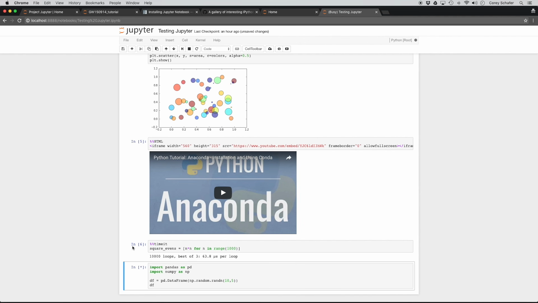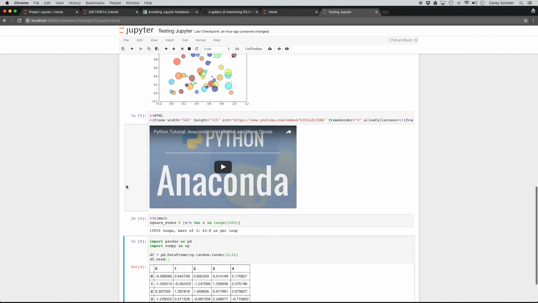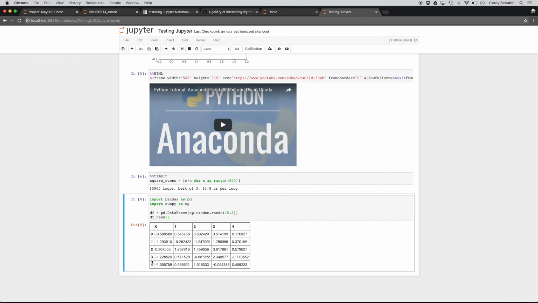So if I run that code, you can see that just by printing out this data frame here, it outputs that directly within our notebook in a nice readable form. And so if I was to do a df.head() there and rerun that, you can see it does the same thing with just those first few rows. Now, if you don't know what these pandas data frames are, that's not a big deal. I just wanted to show you how you can display certain things within the notebooks that may be hard to visualize or display using a normal Python script.